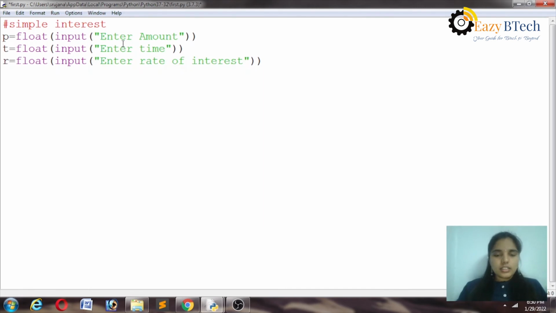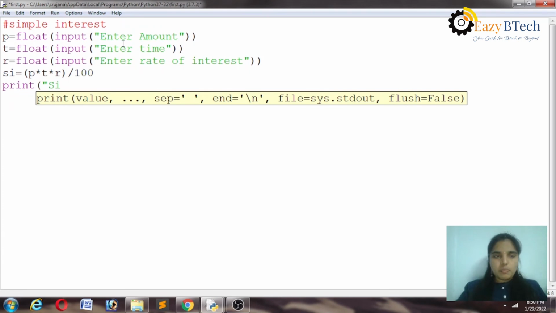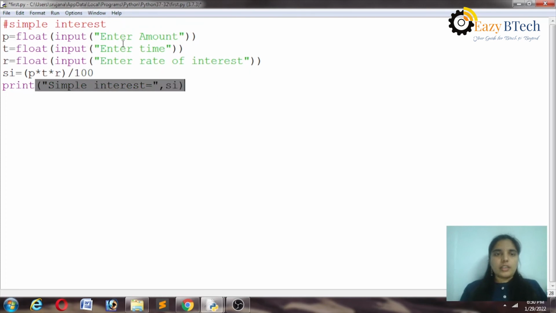Let's calculate this. Simple interest is equal to P into T into R by 100. Print simple interest is equal to SI.